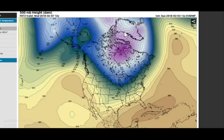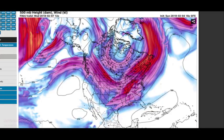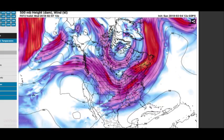So European model, big polar vortex over northern Hudson Bay, bit of a ridge, kind of a Rex block here in the Alaska area. Little trough coming through Northwest Territories, and a pretty good ridge build up on the west coast right there. So those are the salient features that we look at. We'll switch over to the GFS here. Similar picture, there's that Rex block, a little bit of a difference. Ridge built up on the west coast, good. So Hudson Bay low over northwest. Yeah, okay, this looks pretty close to the European model. And then the GDPS, very, very similar.